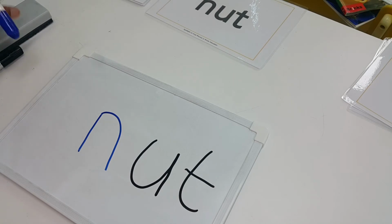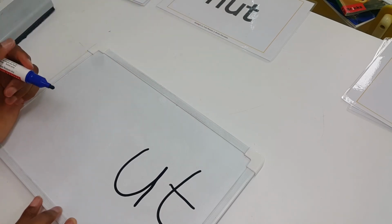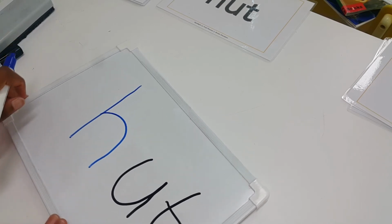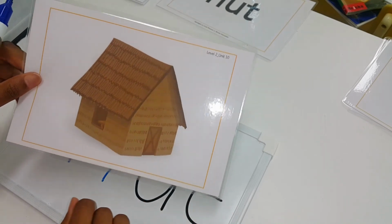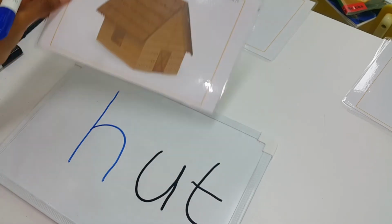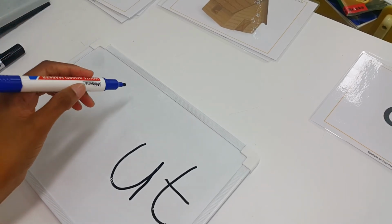Okay. The next one. If I put letter H, what sound does letter H make? That's right. Letter H makes sound H. So if I put H and at together, I'm going to get hot. Please say it with me. Hot. Very good. Now let's look at a heart picture. Do you see the brown heart? Good job.